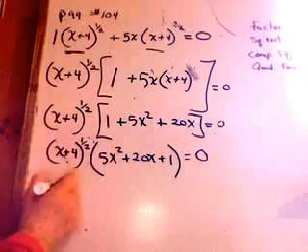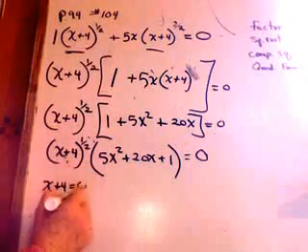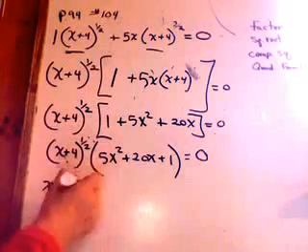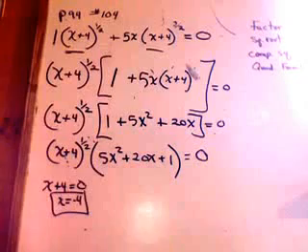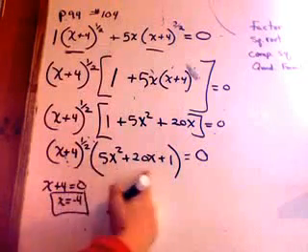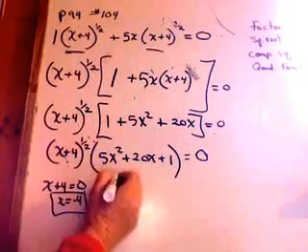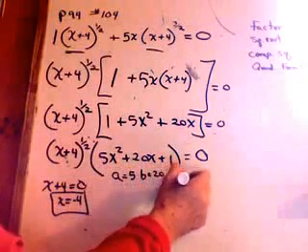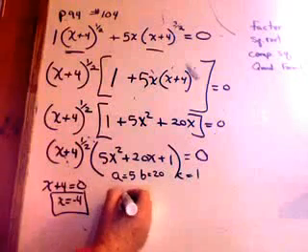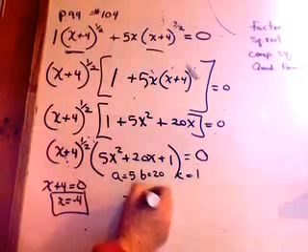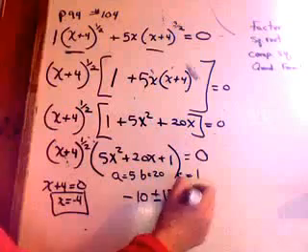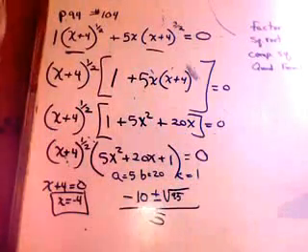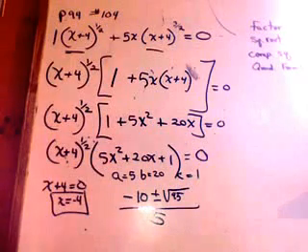So this one, x + 4 = 0, x = -4. That's one answer to the problem. Now, I try to solve this, it doesn't factor, so the only way to solve this part is to use the quadratic formula. So I know that a is 5, b is 20, c is 1. Using the quadratic formula, I'm not going to do that part. I'm just going to give you the answer here. Hopefully, you should know how to use the quadratic formula. All over 5. So, why don't you try that problem?